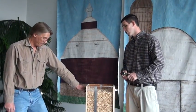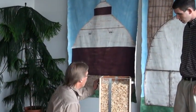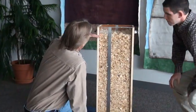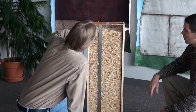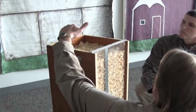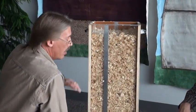Steve, will you show us how we're going to take a reading on here? Sure. We're going to look at the scale, and we're going to line up the marks of the scale in front with the scale in back. That way we eliminate any parallax error.